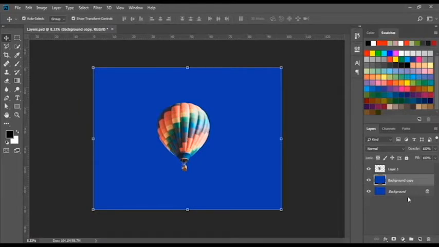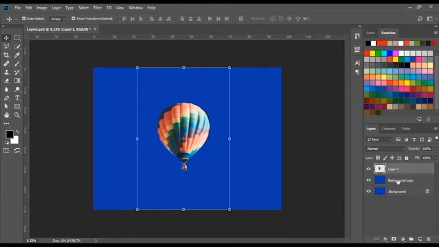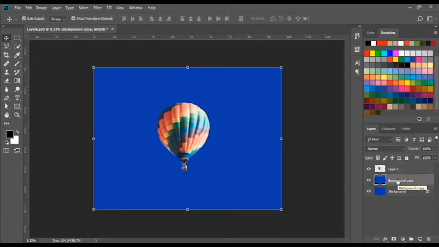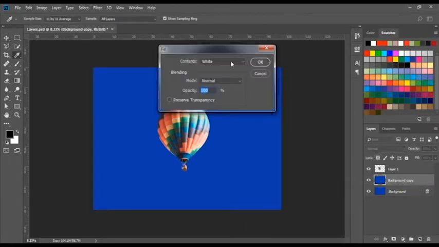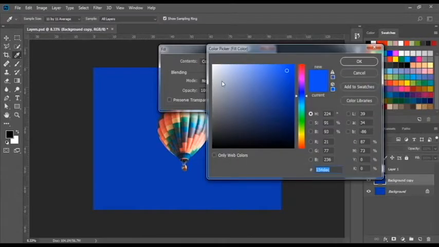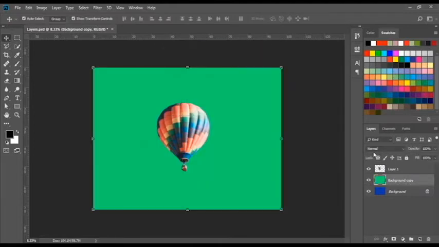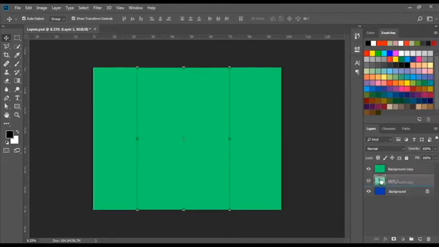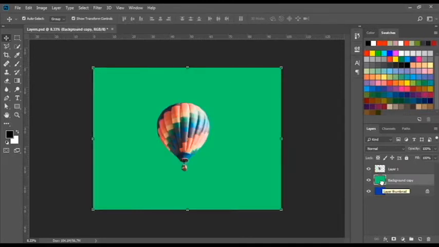Now, the top layer is a front layer, and underneath that layer is a back layer. For example, let's change this layer color by pressing Shift and Backspace. Something like this. Now, if you click and drag this layer to the downside, then we can see that this layer is on the front side, and this layer here is on the back side.